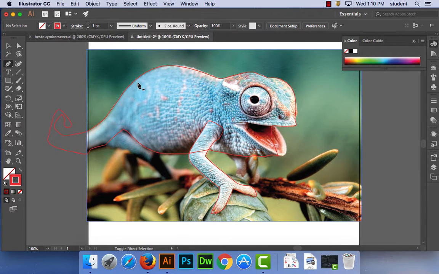I understand. So you might want to try, instead of using the pen tool, the next one is the pencil tool. That one is located somewhere over here. Well, the pen tool, this one is kind of a pen tool too. This pen tool does the same kind of thing. But instead of clicking and putting points down, this pen tool right here, you can actually go and draw around a shape like this.